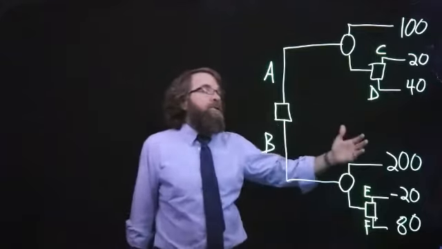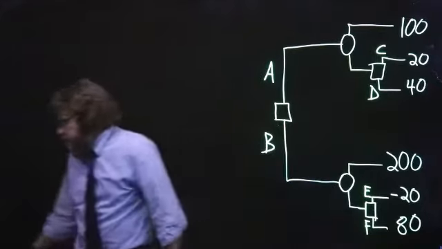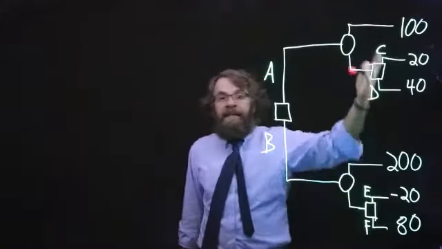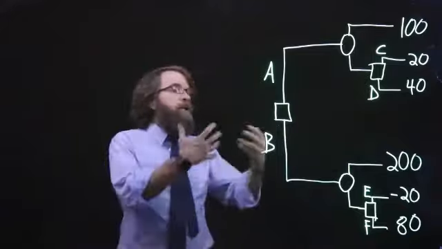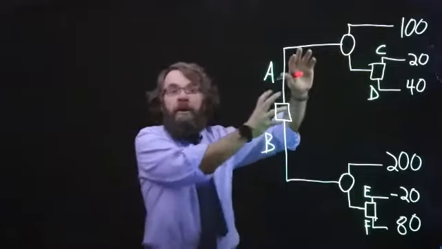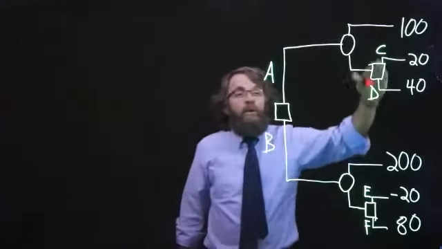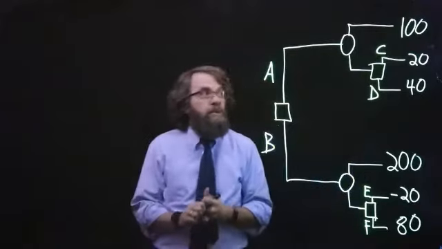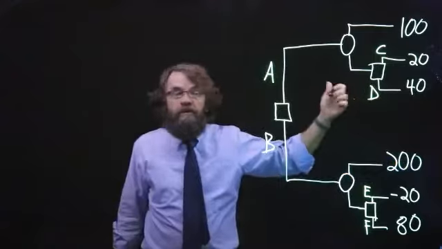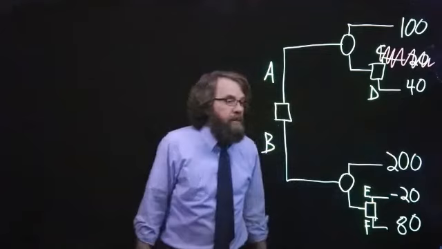So we want to work our way through this decision tree going from right to left. So the first thing we can do here is we have to look at C and D, because we cannot calculate the expected value until we know which of these two options we would be choosing. And obviously, given choice between $20,000 and $40,000, we choose $40,000. So forget about option C. We would never choose option C.